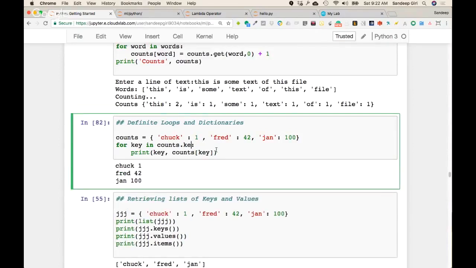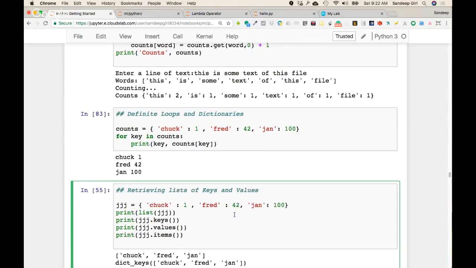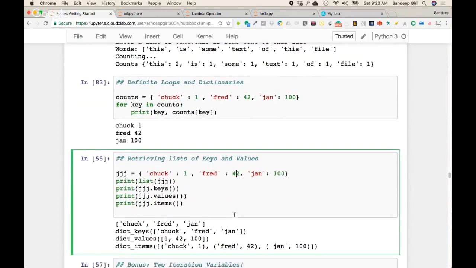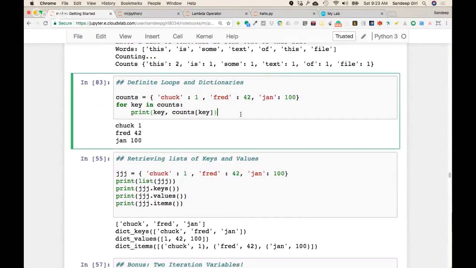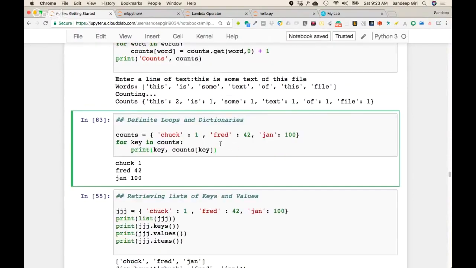So by default we can iterate over the keys by simply using a for loop. Wonderful, great. So this is how it works.